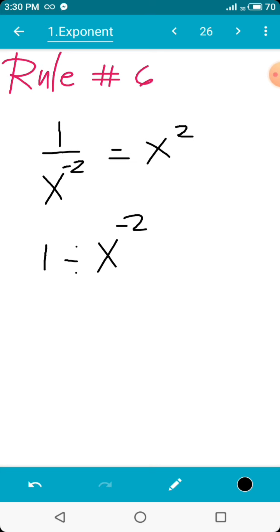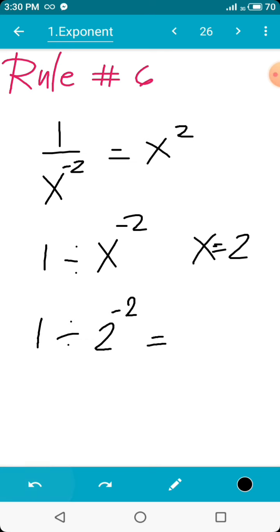Okay? So, lagyan natin ng value yung x para mas maintindihan natin. Let's say yung x natin is 2 ulit. So it will become 1 divided by 2 raised to negative 2. Okay? So it will become 1, dito na lang. 1 divided by, so alam na natin kanina na ang 2 raised to negative 2 ay, what? 1/4, tama? So, in this case, magdi-divide tayo.